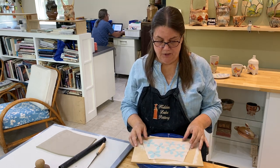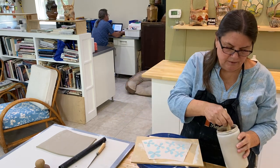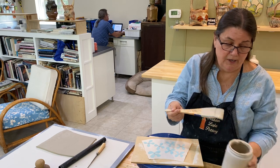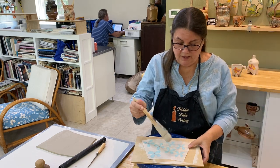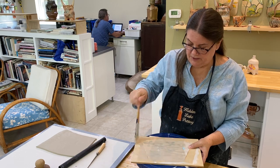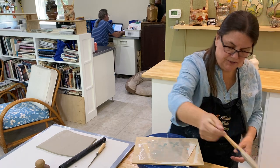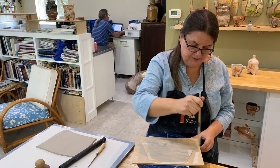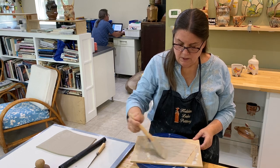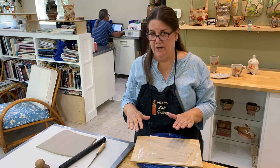The first thing I'm going to do is go ahead and put slip on this. I've got a slip that I use for my wood kiln — it's called Hogue. Any kind of slip would work, anything that's white. I'm just going to paint this on in pretty broad strokes, pretty loosely. I don't want to go back and forth on the design because I could smear it. I want to put that on so it has enough time to dry to the leather hard state.